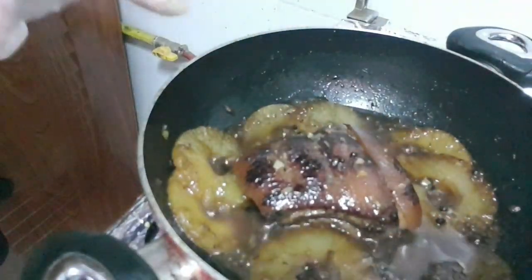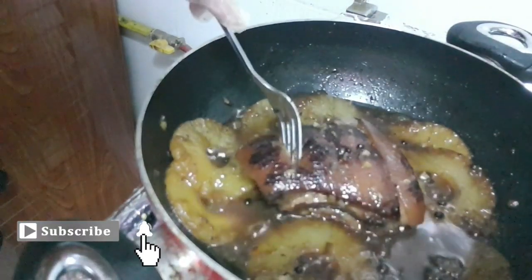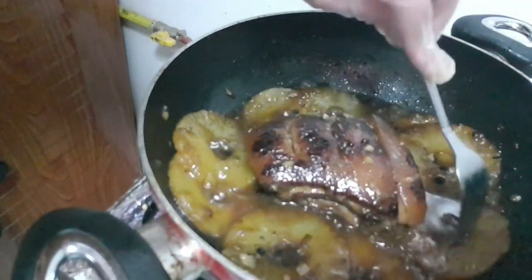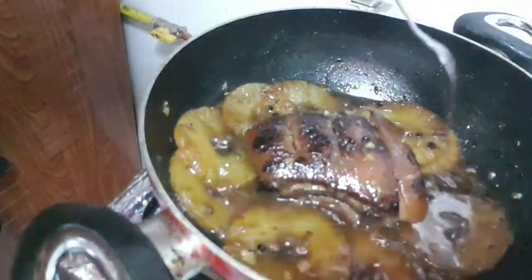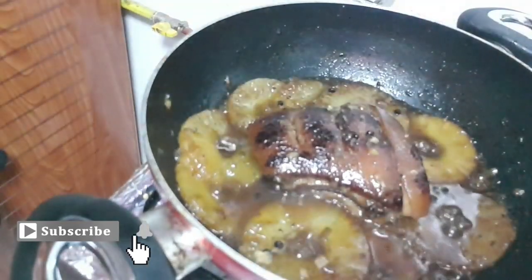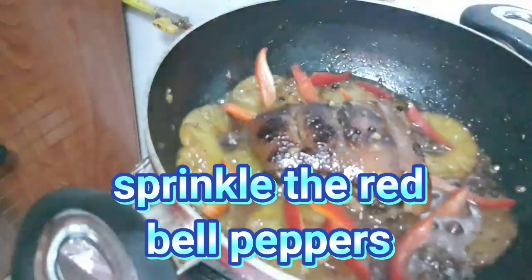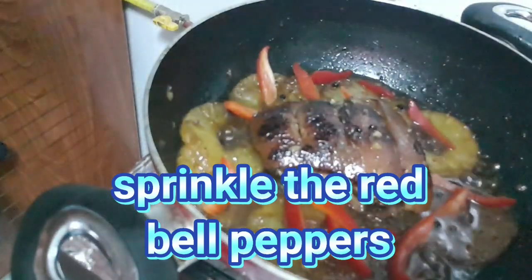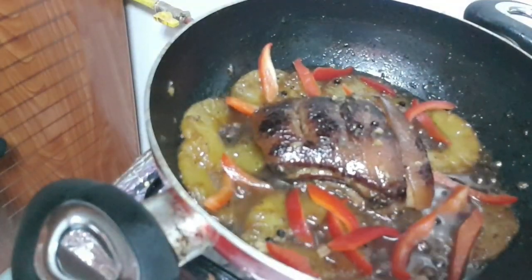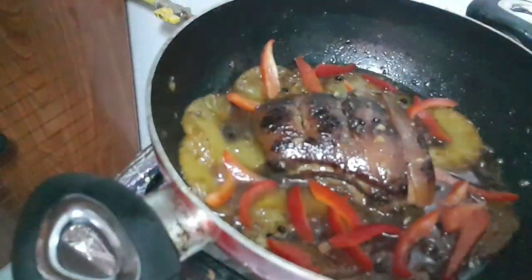Okay, so after about an hour of slow cooking, finally the meat is soft. Okay, so here it is. It's really soft. And see, the sauce is now sticky. And it's almost dry. Okay, so it's ready. Now we can put the red bell peppers on top. Okay, just sprinkle the red bell pepper. And now it's ready. Yay!